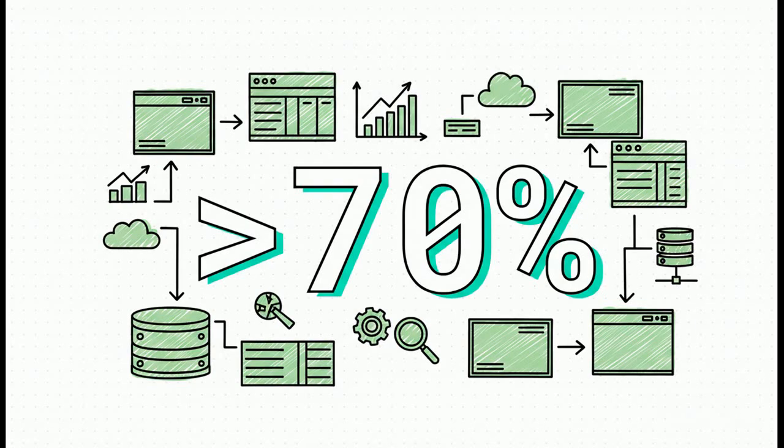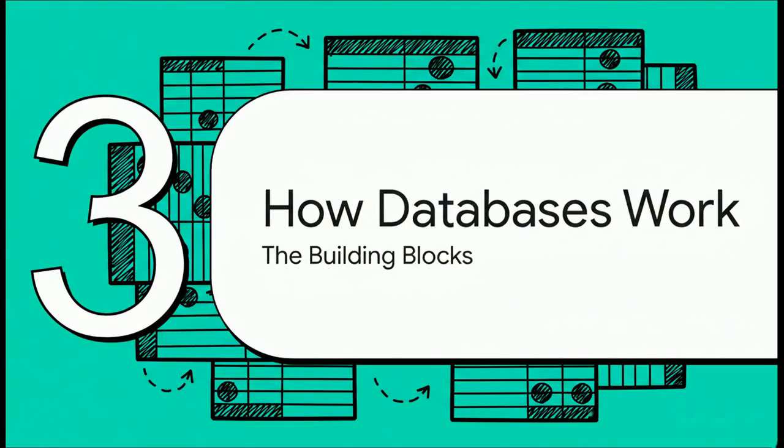So why are we zeroing in on them? Well, check this out. Over 70% of all enterprise data, the data that actually runs businesses big and small, is stored in relational databases. So if you want to understand the language of business data, you've got to understand this technology. It's that simple. Okay, so how do these things actually work under the hood? It might sound really complex, but I promise you, the core ideas are surprisingly simple and logical.